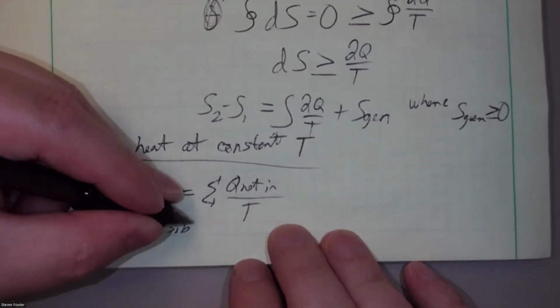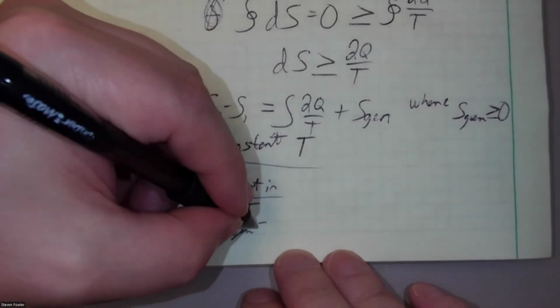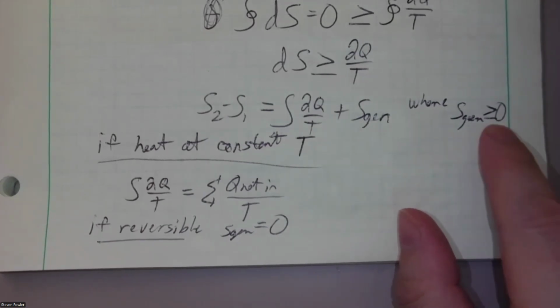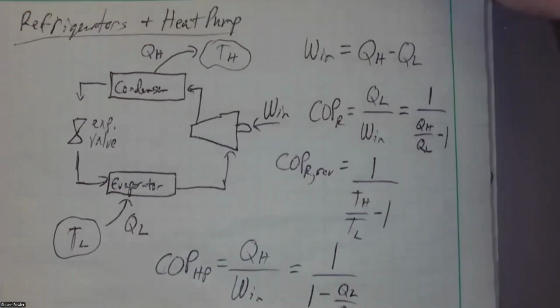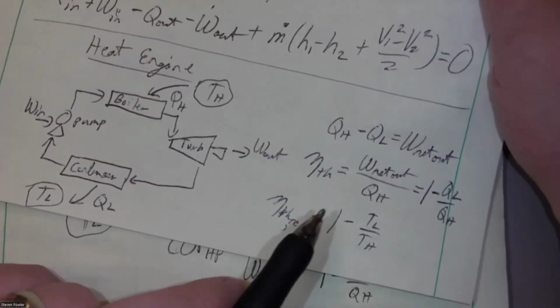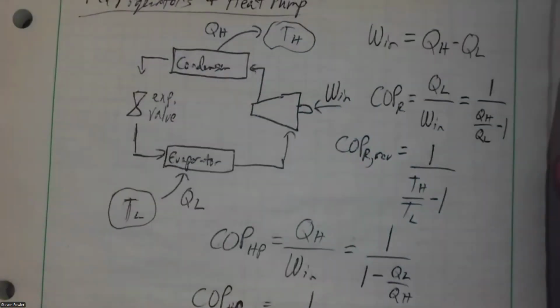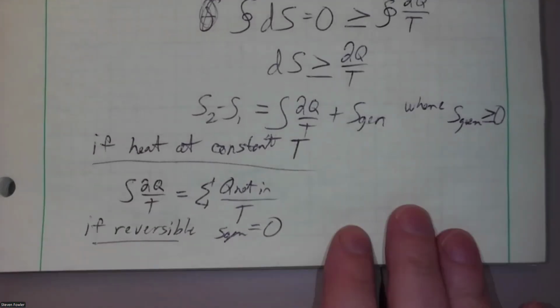If something tells me the process is reversible, that's telling me it's not generating entropy. That means that is the limit. That is the closest we can get to the best real case scenario. Which means that if everything in our cycle is reversible, I can operate at the highest level of performance, for a heat engine as well. So if all the devices around this cycle are not generating entropy, then these performance ratios apply. What that means is throughout the entire cycle, none of the devices are generating entropy.